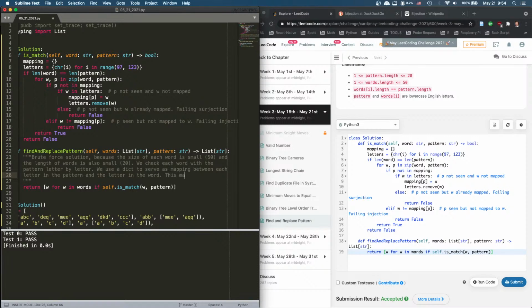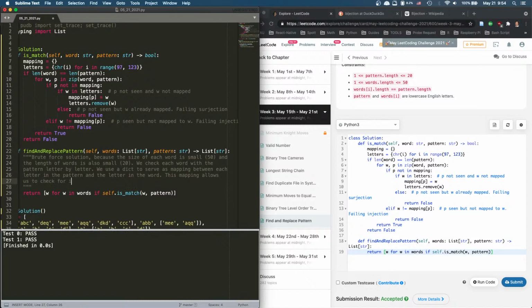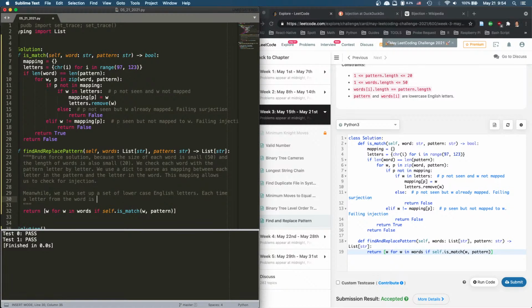This mapping allows us to check for injection. Meanwhile, we also set up a set of lowercase English letters. Each time a letter from the word is mapped, we remove the letter from the set.